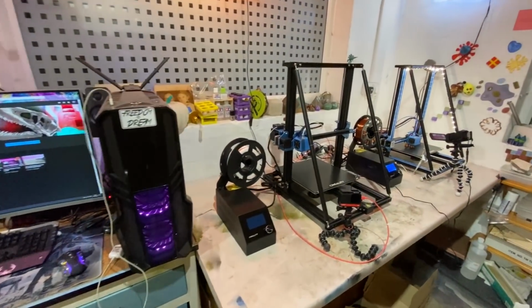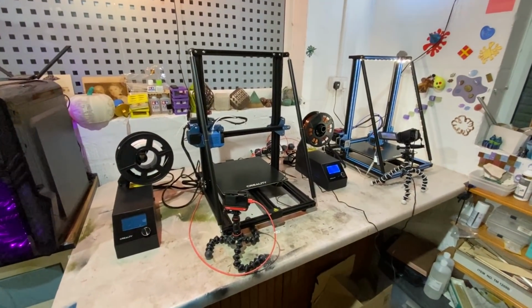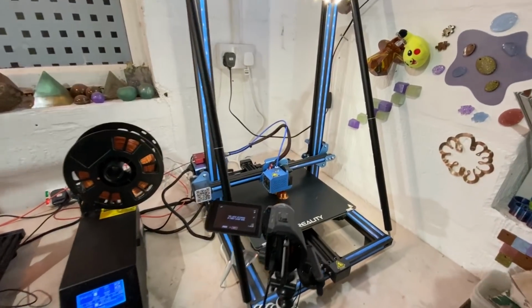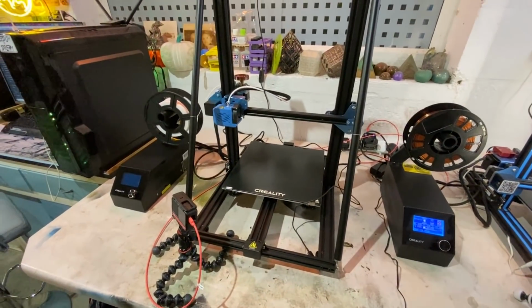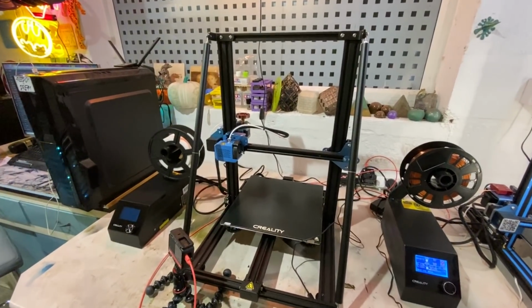Then down on the end here, we have a pair of Creality CR10 V2s, busy printing away. Well, this one isn't at the moment, so I'm waiting for some lights to come for it. Because obviously, as it's in the garage, when I turn all the lights off, it's dark, so the cameras can't actually see.